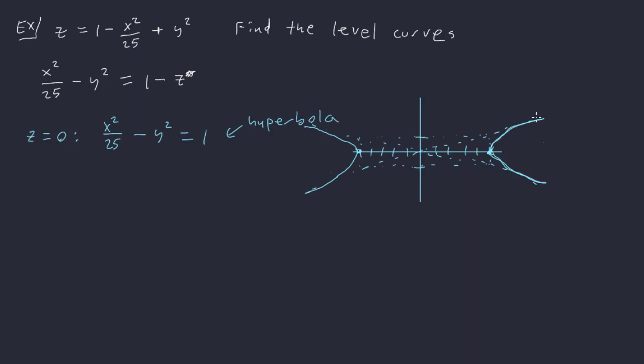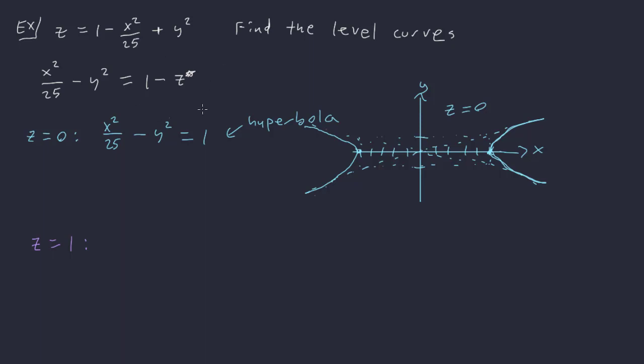Okay, since it's the same hyperbola that we graphed last time, I just went ahead and did it here. So this was the hyperbola where x went from -5 to 5, y went from -1 to 1, and since the x was the positive guy, it opens along the x direction. Okay, so there's our hyperbola. Now let's see what happens when z is equal to 1.